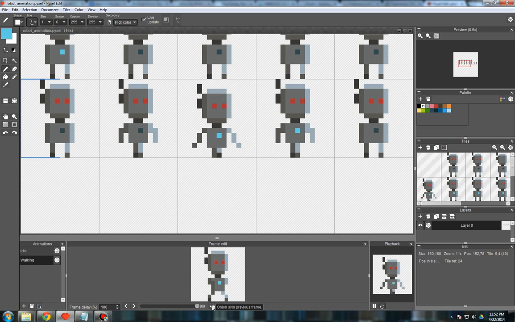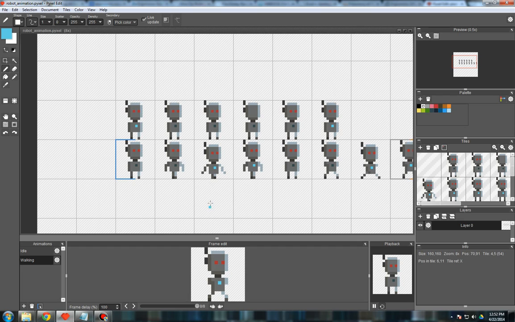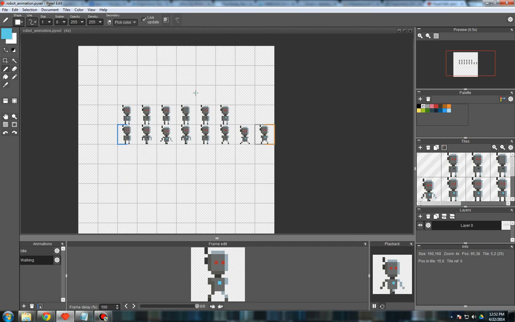And just to reiterate, there is a previous frame onion skin and a next frame onion skin, so you can do both ways there. So anyway, I hope everybody got something out of this tutorial. I think I've covered all of the animation features in here. I hope you can forgive my bad pixel art here.